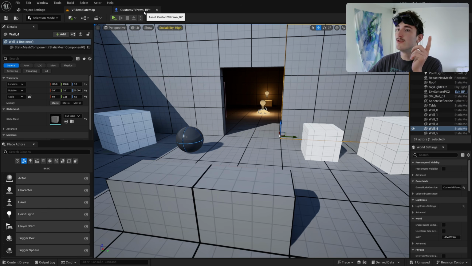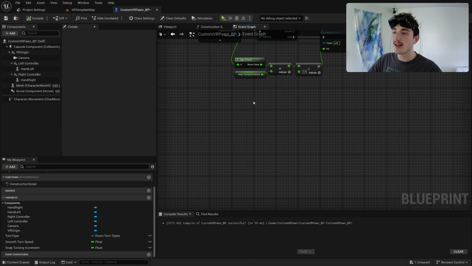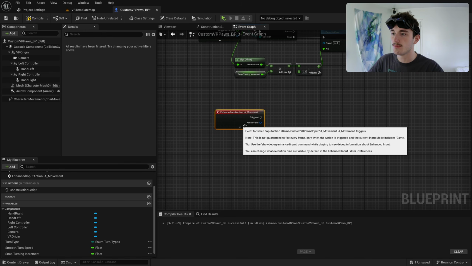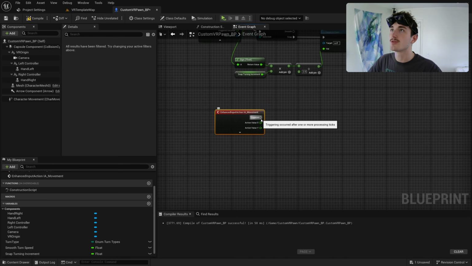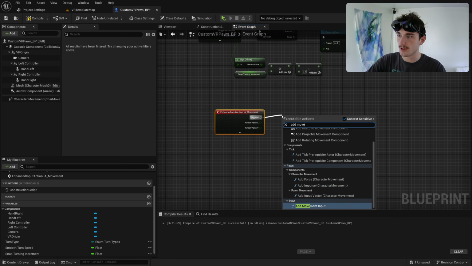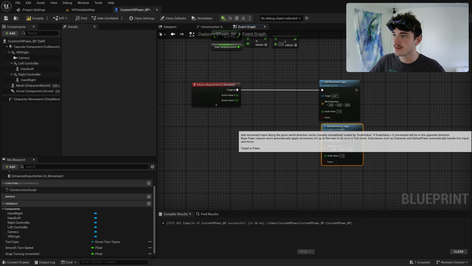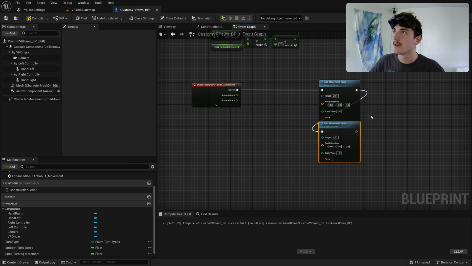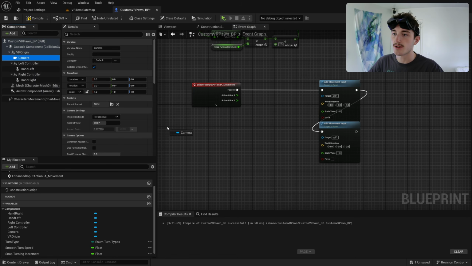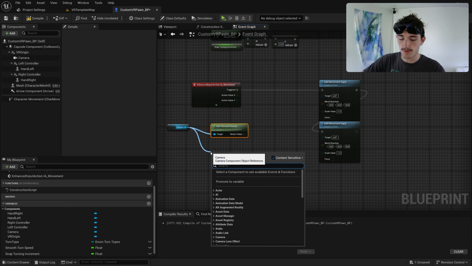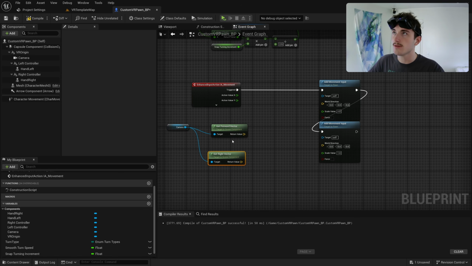Now let's add our movement and jumping. So I like camera-based movement, so that's what I'm going to show you how to do. I'm going to take our movement input action, split that struct pin, and this way we'll have two different values for our X and Y movement axes. And I'm just going to have two different movement inputs because I think it makes it a little bit easier. And basically, I'm just going to take our camera. We're going to get the forward vector, and we're going to get the right vector.